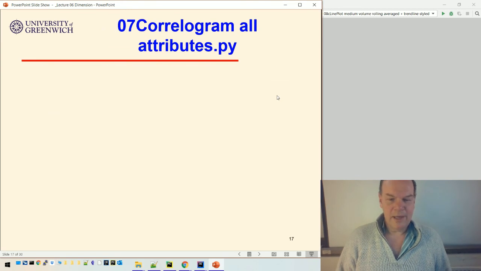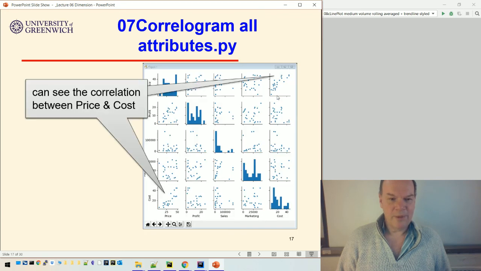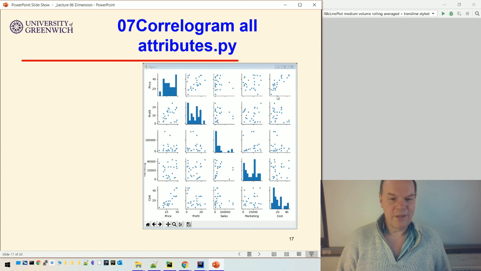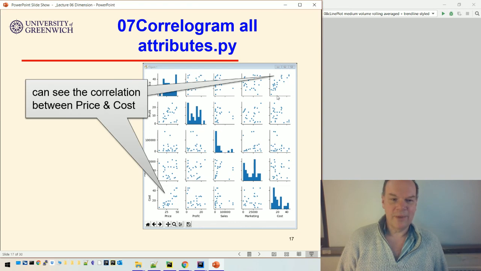So that's really useful, and that's what the chart shows. I say useful. It takes one line of code to do, essentially. That's what the chart shows, and we can immediately see the strong correlation between price and cost, which comes out from that heat map. And sometimes it's handy to visualize that in a scatter plot like this. It gives a better sense of it than the heat map.